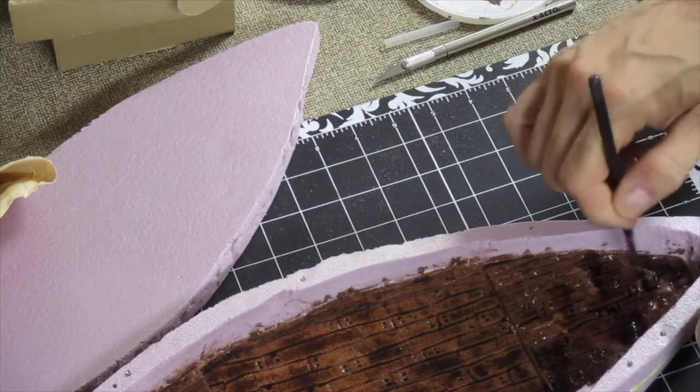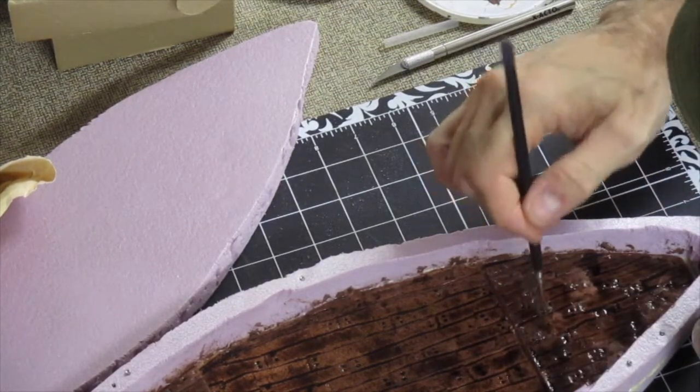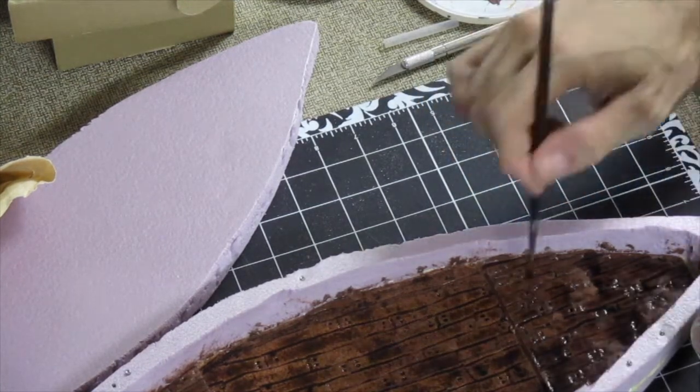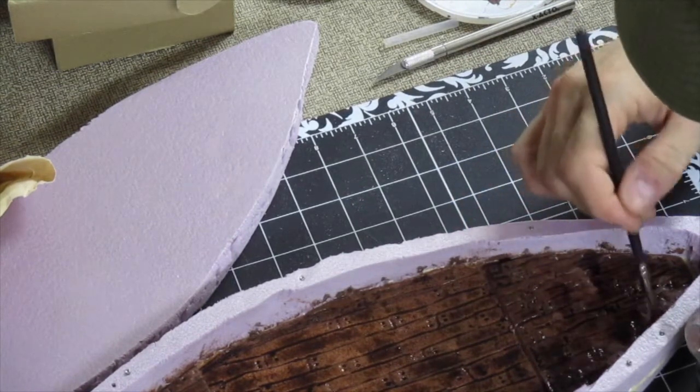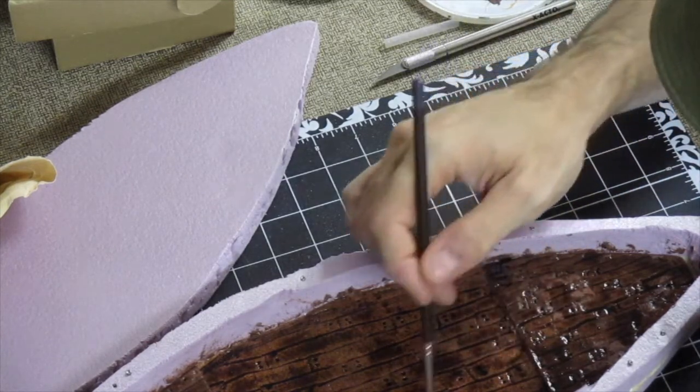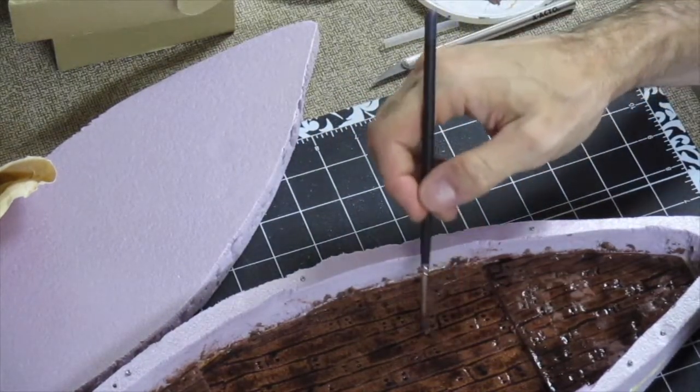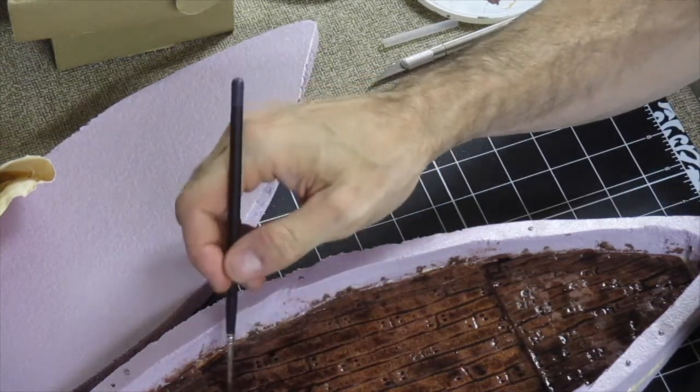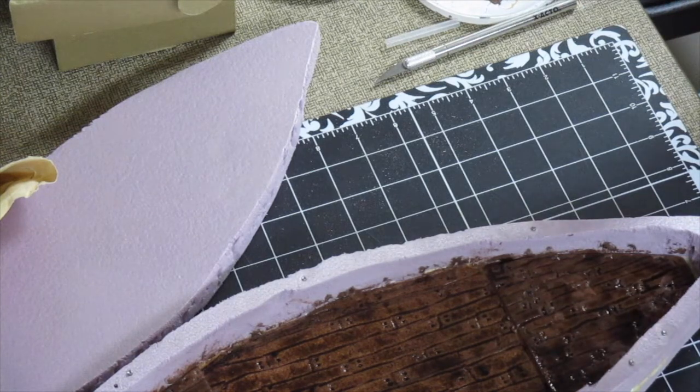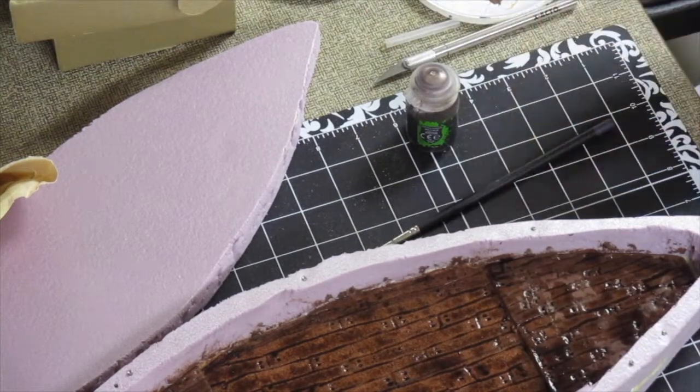And we're just going to finish this up. I'll probably carve out the sections that don't show up well with a pencil on the deck. I'll re-carve them with pencil and just reapply the wash. And that'll give me the detail that I'm desiring on this. I like having some of the dark spots. Because these boats all were waterproofed with pine tar and caulking. And the caulking was a tarred hemp rope or a tarred cotton rope, depending on the time period. So it kind of gives it that appearance of tar on the decking. So I kind of like that stained look. This isn't going to be a new vessel. This is going to be a vessel that's seen some use. So that's where we're at at this point. And I will leave you there. I'll talk to you guys soon. Thanks.